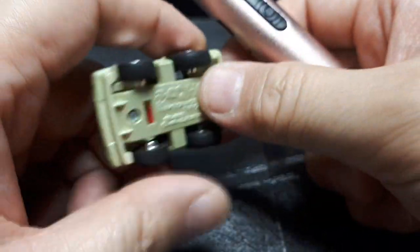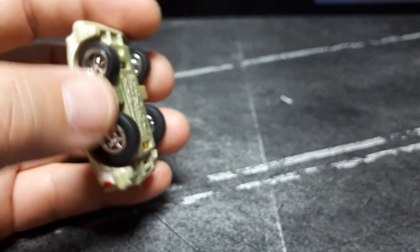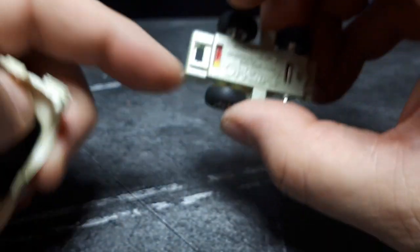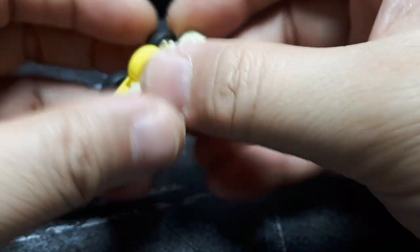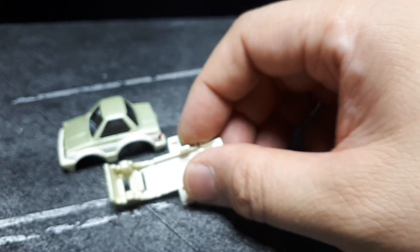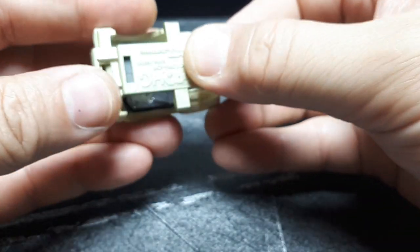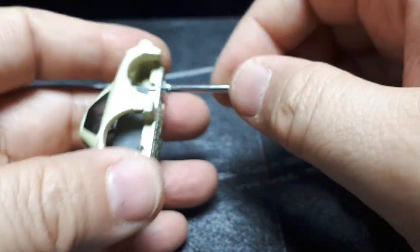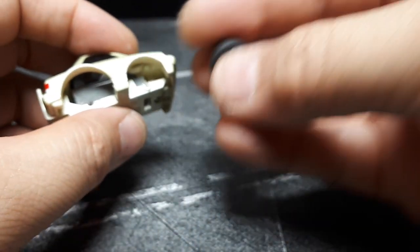I don't really like the standard Choroku wheels so I'm going to do a little wheel swap. The canopy is a separate piece, and you can see the hood details. I'm going to swap out the motor — I have one where I clipped off the axles. This one's gray so it'll look a bit better through the windscreen. I need my good old screwdriver — going to put this back, careful not to strip out the hole, find the thread, and there we go.